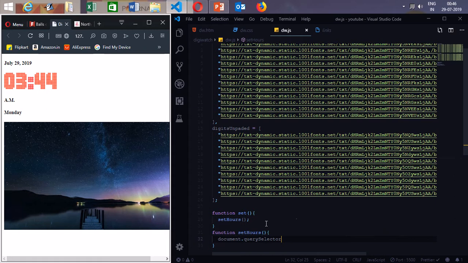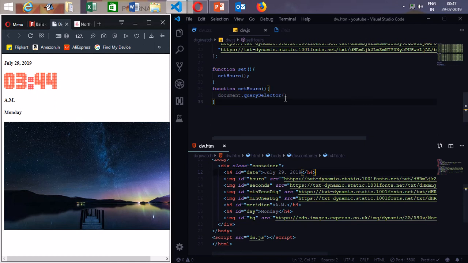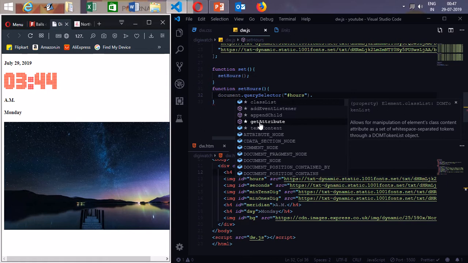Now I'm going to write some code in here, so I'm just going to bring the HTML right over here so that it's visible for us and for you guys, I mean the ID names and stuff, because I have a problem of forgetting all these IDs. So it's going to be hashtag ours, dot inner, no, it won't be inner HTML, guys, it will be src, since we are actually changing the image format.